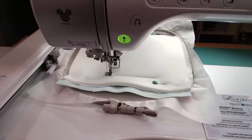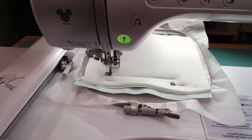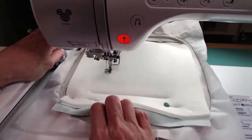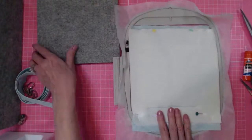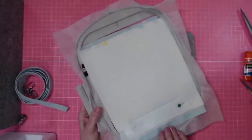And when I stitch the last step, because again, at the top of the purse where we have the flap and we have the tabs and things, that's going to get a little bit thick up there. So yeah, I'll be raising up my foot in the settings of the machine. It's called presser foot height adjustment. And you make the number higher for the foot to lift up.